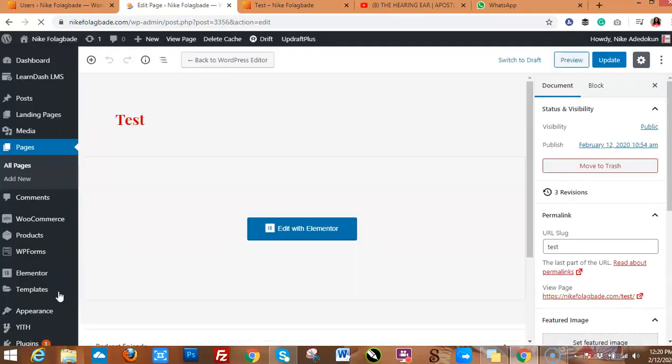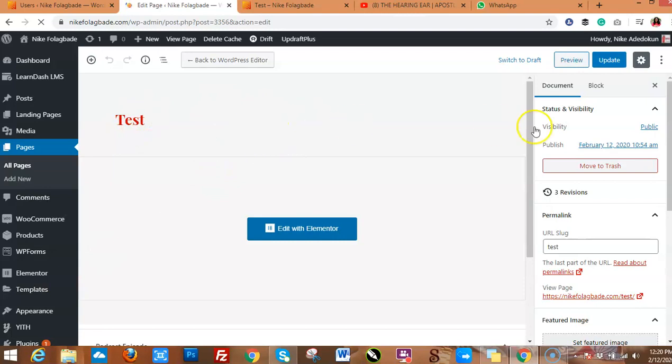So I'll just briefly show you so that it won't look as if you're confused looking for how to remove the header, and all of that. Like I said before, if there are things that you did not get, that you feel like, oh, I really would prefer to have gotten it, you can just ask me the question in the comments and I'm going to respond to you on what you should do, because I really cannot cover everything that you should do, right?